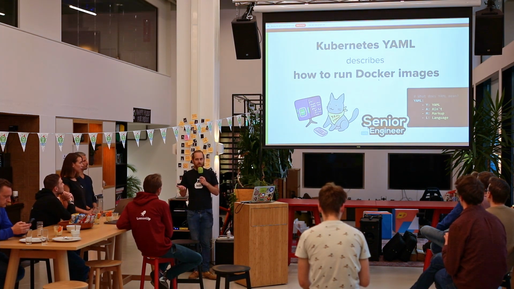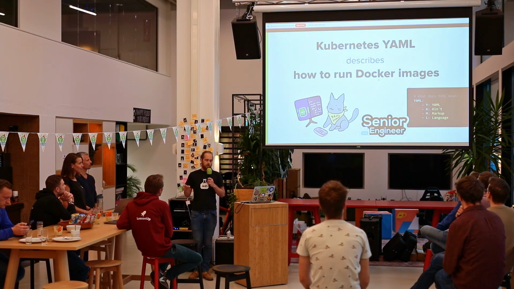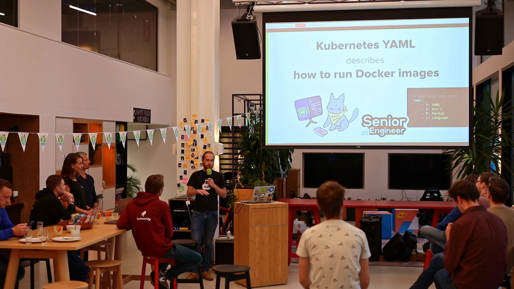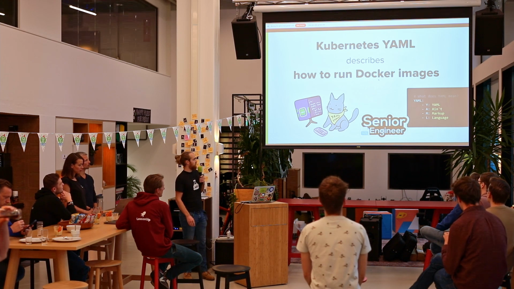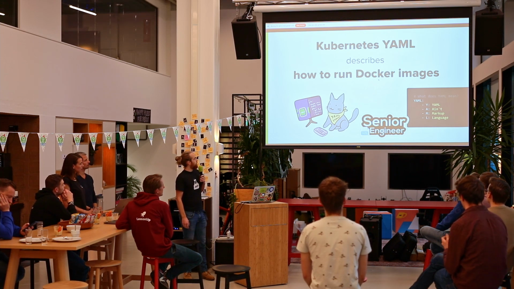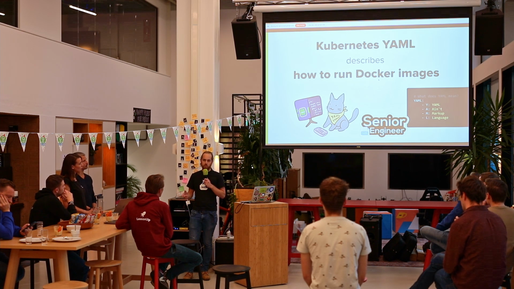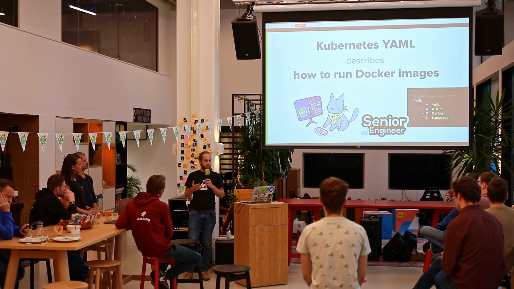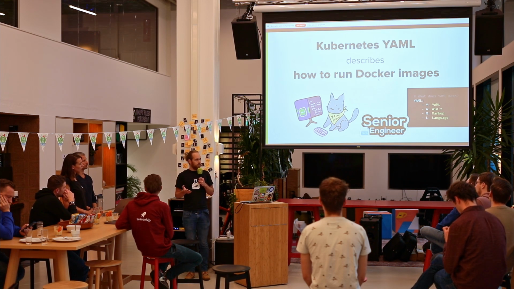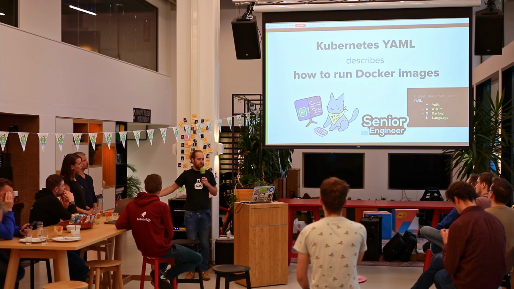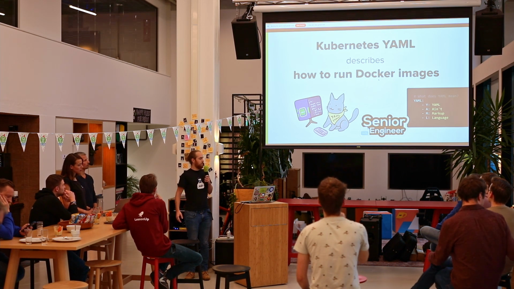So what is Kubernetes? I want to give a very short introduction. That GitHub repository is a repository on GitHub which contains YAMLs. YAML is a configuration language, and you see a very small snippet that is actually valid YAML. YAML that describes how to run Docker images. If you've ever run a Docker image on your computer, then you know that you define the image. You can also specify volumes, interactiveness, some environment variables. But that's a lot of hassle to do repeatedly, and you can imagine if you want to scale this to a large cloud, that's not doable. So you basically need something else.